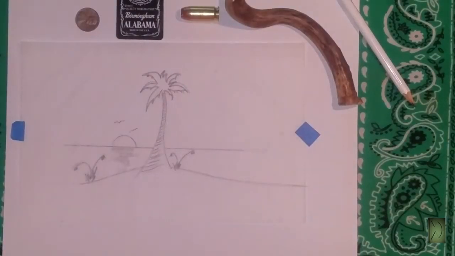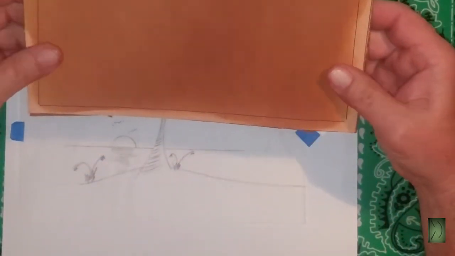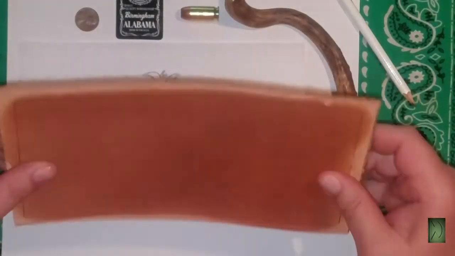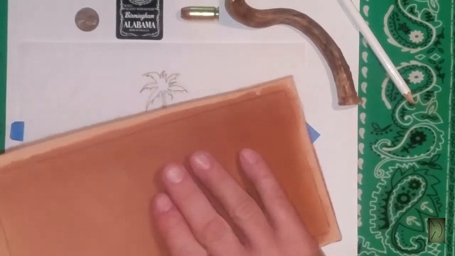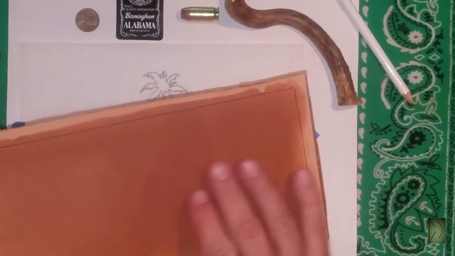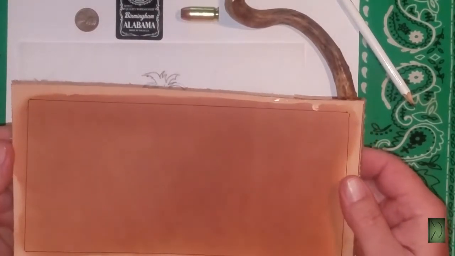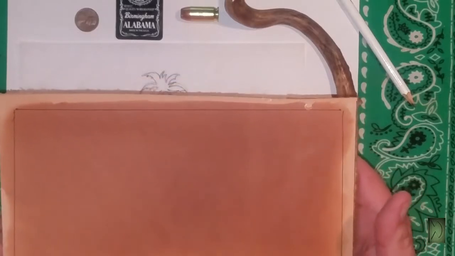Welcome back friends. Okay, on our koozie here, on our drink holder, we got our pigskin and leather glued together that we saw. Put some water on here with my sponge brush and that's beginning to dry.